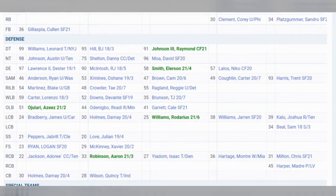Free safety: Logan Ryan was fine last year — I don't think he was great or anything, but he was serviceable enough. Xavier McKinney behind him I do love. This team just kind of drafts the way I think. Xavier McKinney — I was a big fan of him coming out of Alabama. I think he's a great fit on this defense, and I could see him taking over Logan Ryan's job as soon as this year. He's an insanely athletic and talented individual. That room is probably going to get yourself a B-minus right there — Logan Ryan's not anyone special, but I do love the upside of McKinney, and Ryan's at least serviceable.